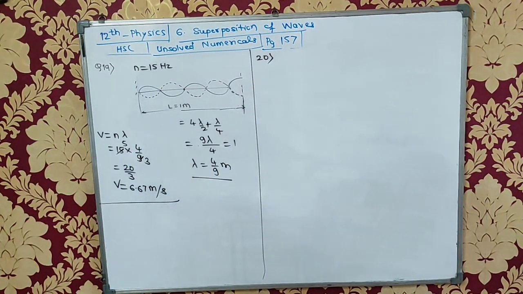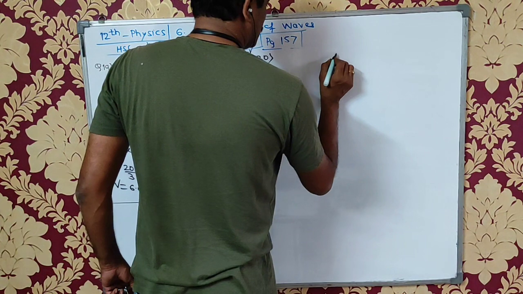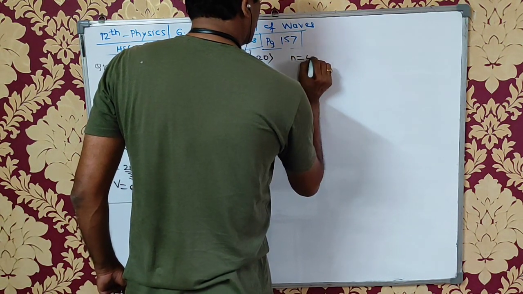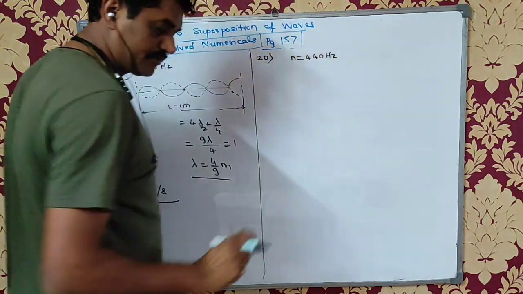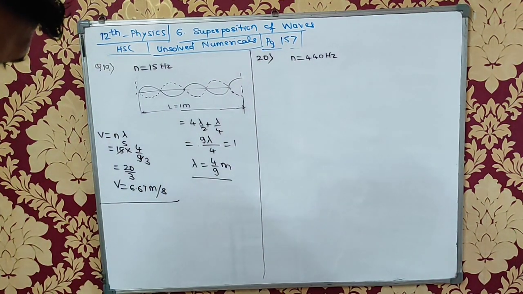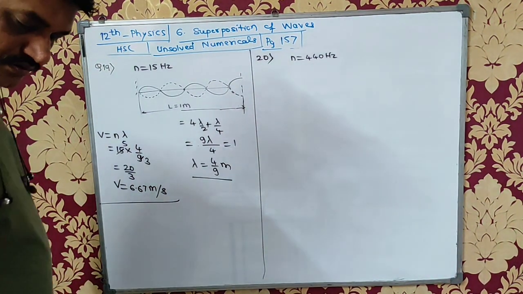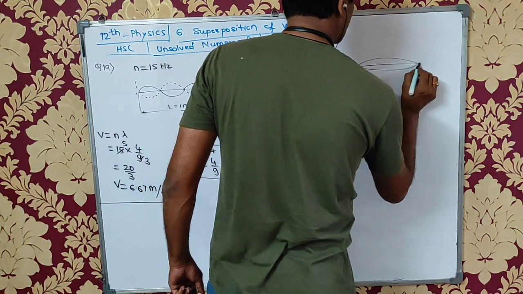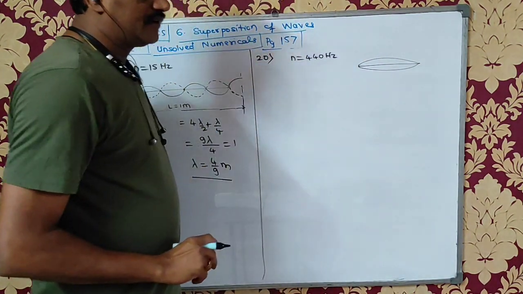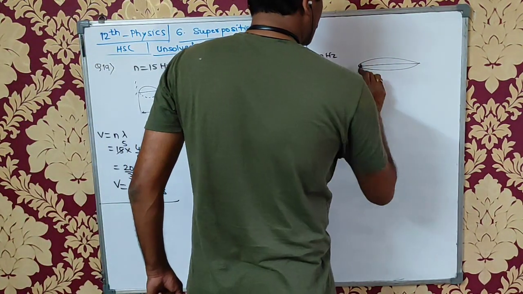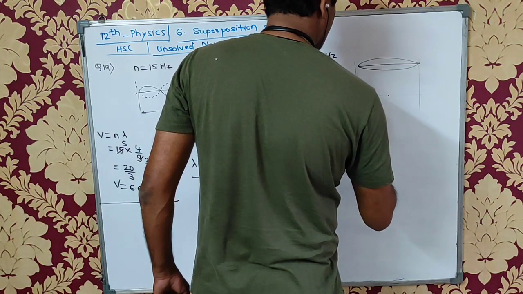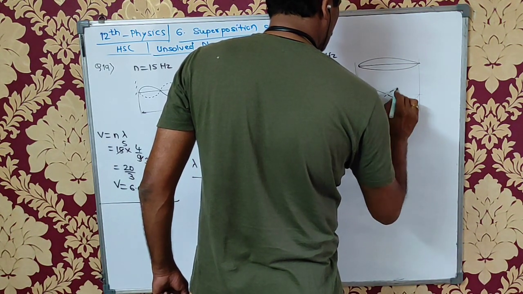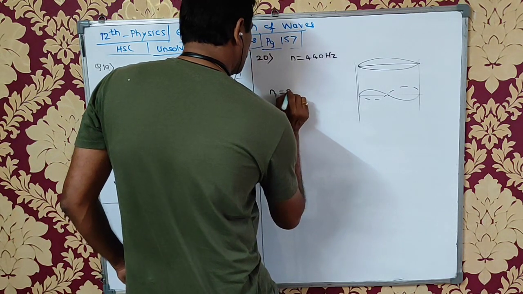Question number 20. A violin string vibrates with a fundamental frequency of 440 Hz. Violin का जो string होता है, it is 440 Hz, the fundamental frequency. What are the frequencies of the first and the second overtone? अब देखिए, violin का string मतलब ये इस टाइप का string होता है. So this is the fundamental frequency. इसका अगला जो फ्रीक्वेंसी इसी लेंथ पर हम बिठा दें, अगला ओवरटोन जो होगा वहाँ पे there are going to be 2 लूप्स. So first overtone is 2 times.